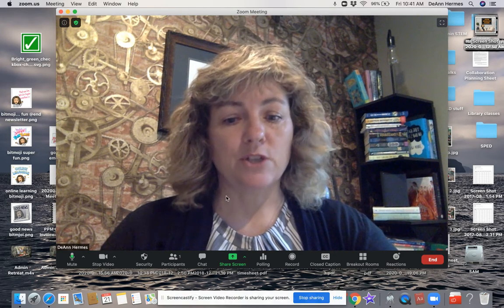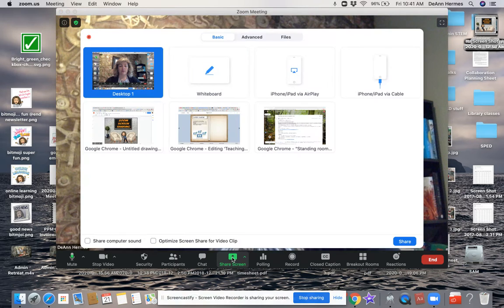Now let's look at what screen sharing can look like. So I'm going to click on the little arrow above screen share, and this is going to bring up for me lots and lots of different options. First of all, let me tell you that you need to have something open on your desktop in order for it to show up here. So if you have a screen minimized, it's not going to show up here. So you need to make sure that you have maximized your screen and that it's up on your desktop before you start screen sharing. So that's kind of a tip where I've learned to, kind of floundered around several times. Where did it go? So anyway, but you're going to notice you have different options now.